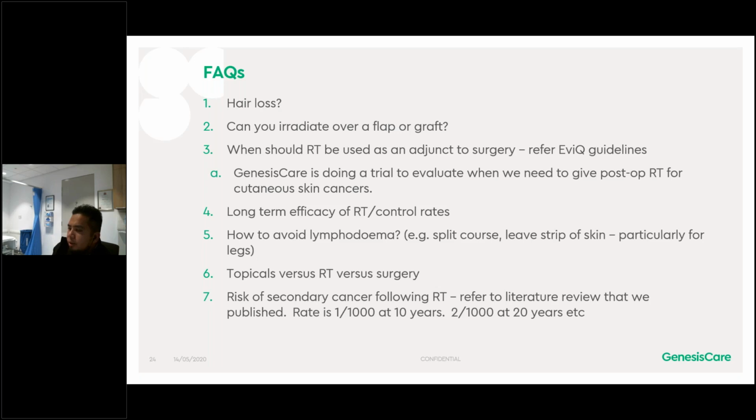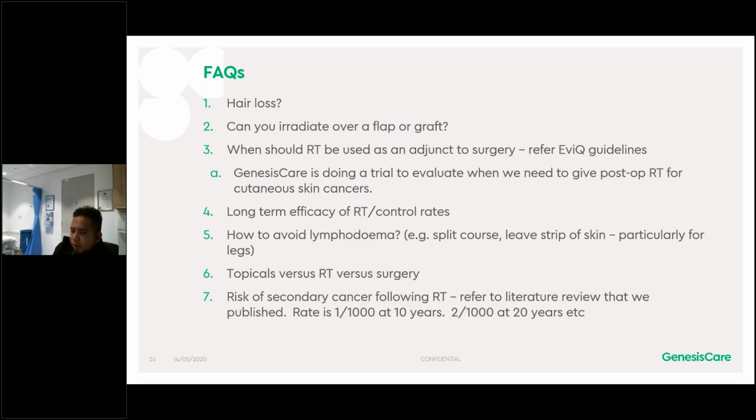And also at the same time, you might remember me showing you the planning for treating the limbs before. We would spare about a third of the skin strip, where if you're treating the anterior part, which is the shin or round about that area, we're trying to spare the posterior part of the limb. And this will reduce the risk of lymphedema for most of those patients.